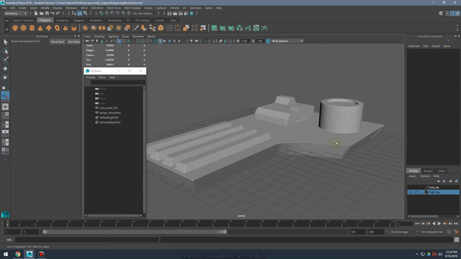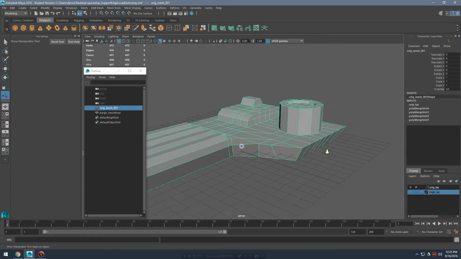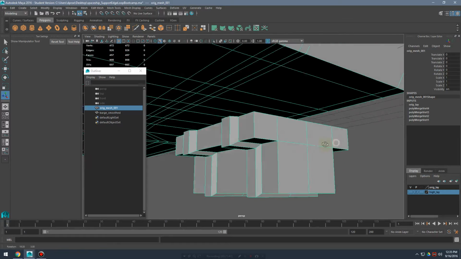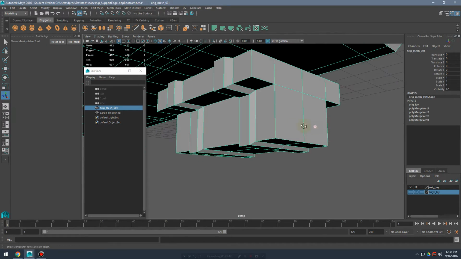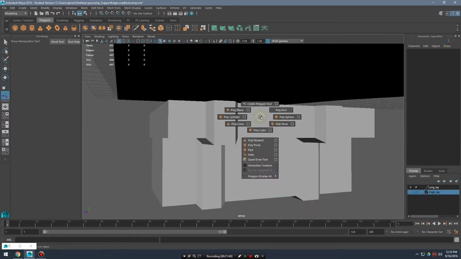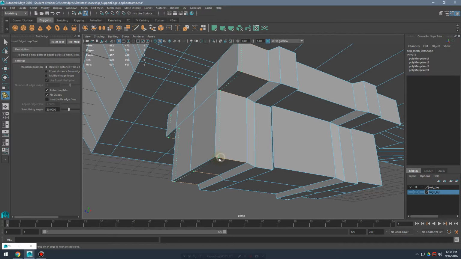All right, so there are some interesting parts of this model that I'll show specific workflows and techniques on how to get around certain instances. So let's jump into those examples on this fresh new low poly model. Okay, we're going to focus just on some basic support loops, and we're going to look at this engine detail and see how we can do that. The engine doesn't really have too many surprises here. Let's just get in and start sub-D supporting it. But we do have a little bit more of a complex shape with that detail right there.